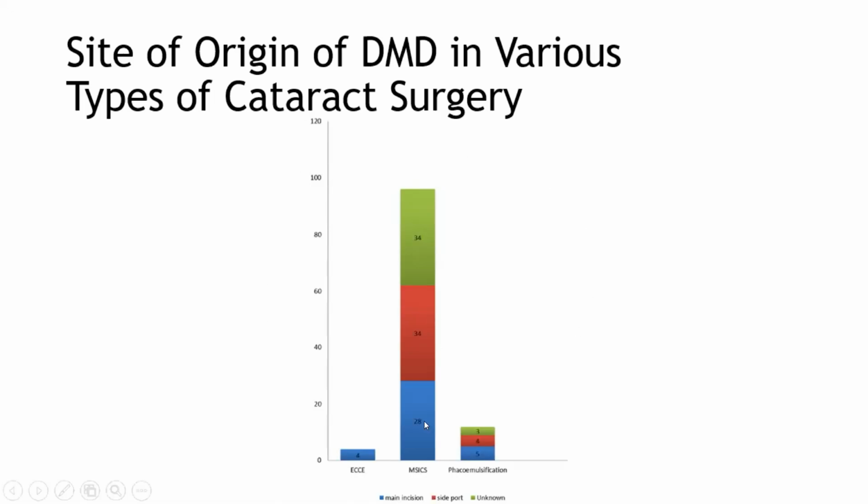Here it looks as if both groups are similar, equally distributed between the tunnel and the side port. For basic information like this, we can use bar graphs to depict the data. So this is the basics with regards to our study on Descemet's membrane detachment. If you work more on your protocol, you can see any other information that you can get out of that paper, and include it in the proforma itself so that data doesn't go missing.